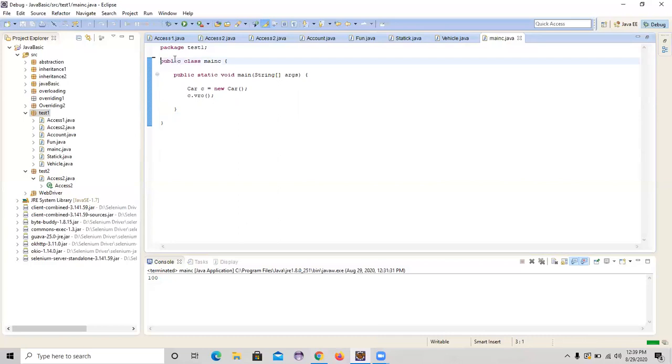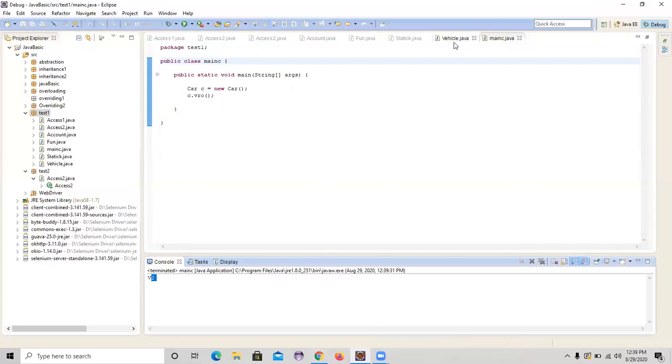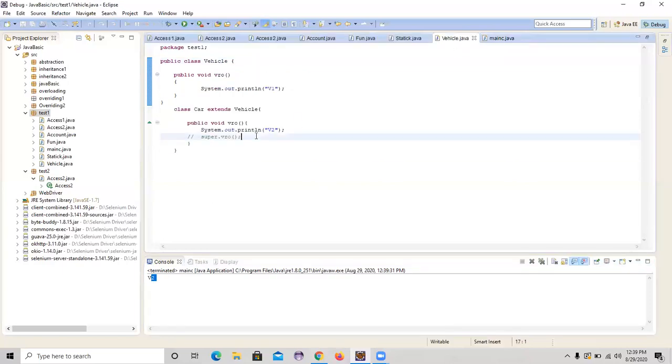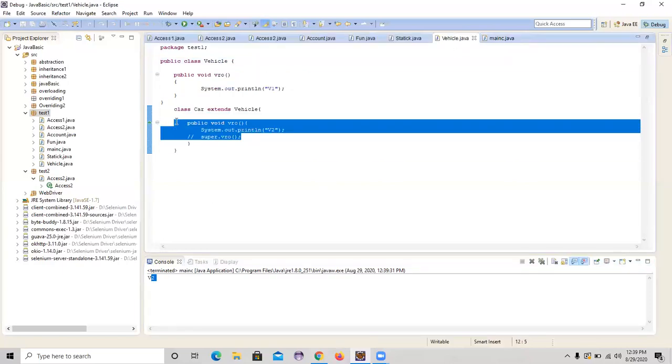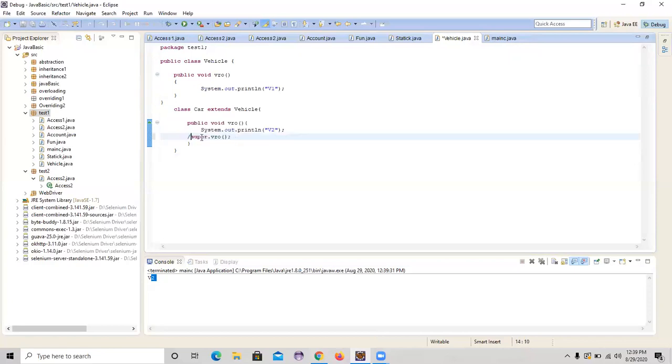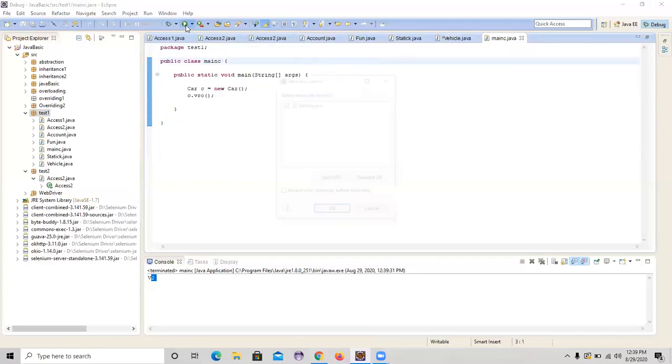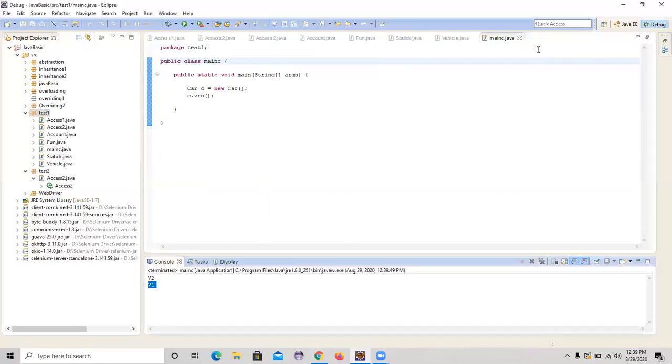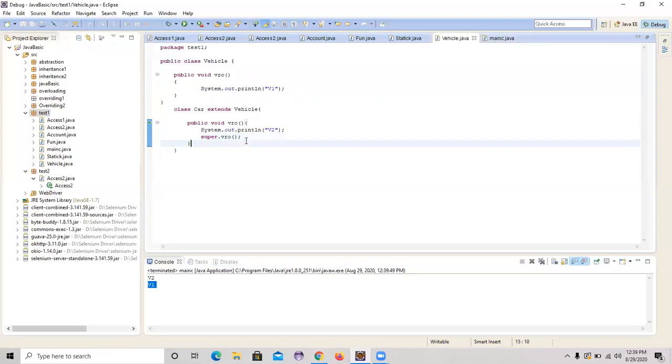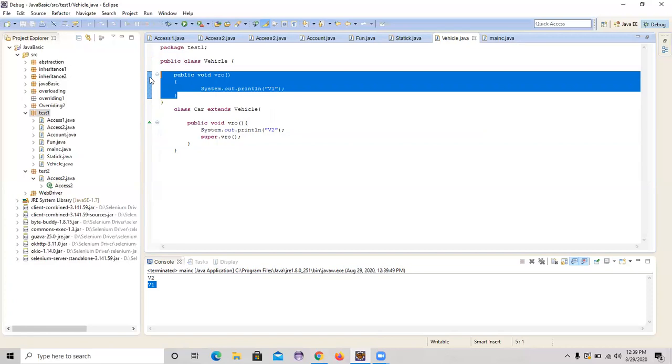All right, so let's try to run this. So V2 is printing here. Where we have V2 here, V2 is this one, and it's printing. So it's referred to this one. So let's try with this one. Okay, I'm just uncommenting it. And if I say, let's try this one, V1 will refer. So if I use this one with the super keyword, it will go to this one.